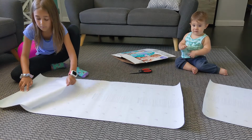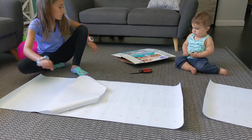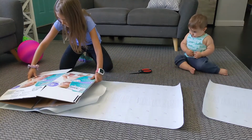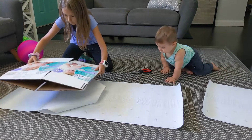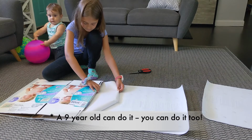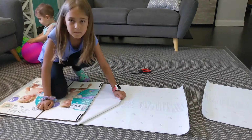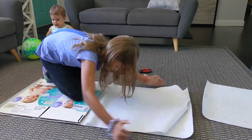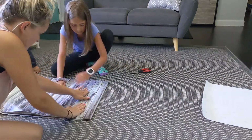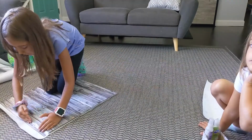So you fold it and you press it down. Press it down. Perfect. And then you could take the box and you could start by making sure it's centered, making sure that you have enough space to cover the full thing. And then you could just peel it back little by little as you firmly press down to make sure that it's sticking onto the box. Once you have it all covered, make sure that you seal the end.